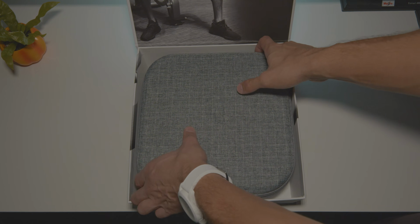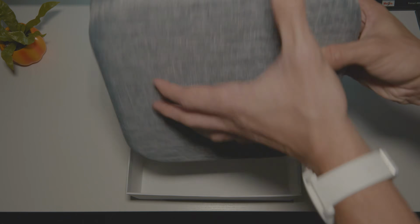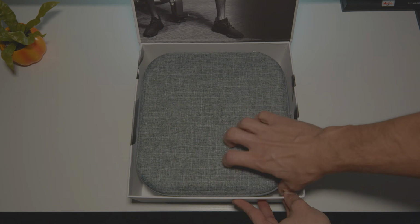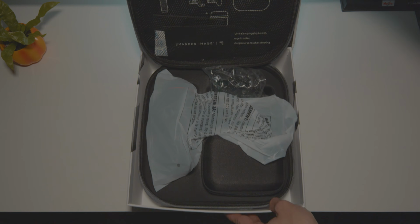Okay, let's take a closer look of what's actually inside of the case. The case itself feels pretty sturdy. It feels like it'll be protected enough if you drop it or throw it around, say in the back of a car. Has a nice handle on it, but let's unzip it and just see what's inside.